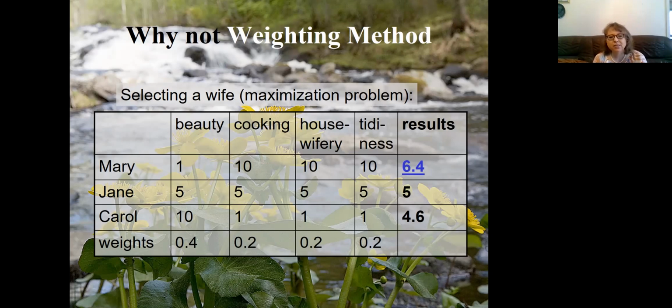In this case, sometimes people say, okay, let me try to change the weights so that I would get some other solution for the problem. But that was not the point. The point was not to find the best weights. The problem was to find the best wife. So it is not that easy to control the solution process with weighting coefficients.